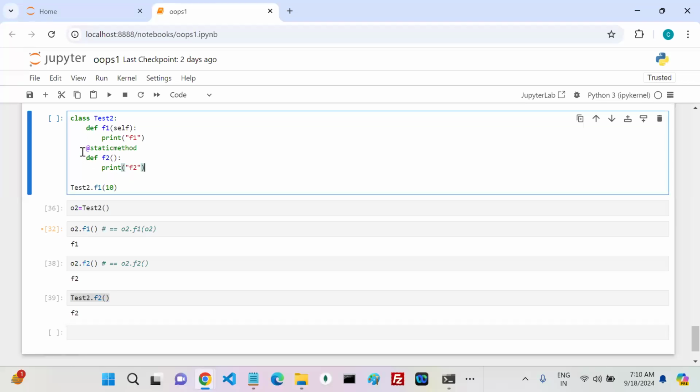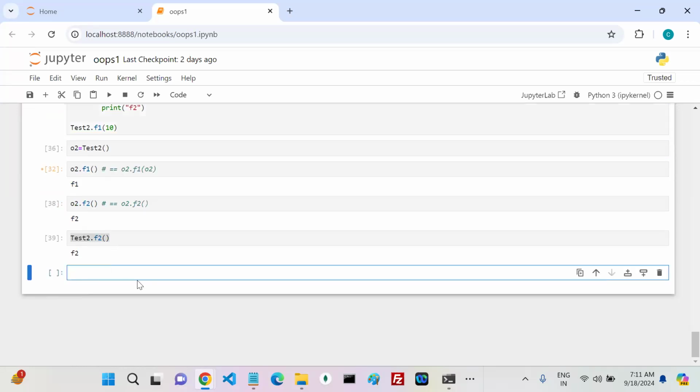In this method, do you have any object or not? Simple, right? Is self there or not there? Not there. Okay, here, is self there or not there? There. So my question is, if I have a functionality to access instance variables as well as static variables, both, and I want to perform some operation, then which kind of method do you want me to write? Instance methods or static methods?